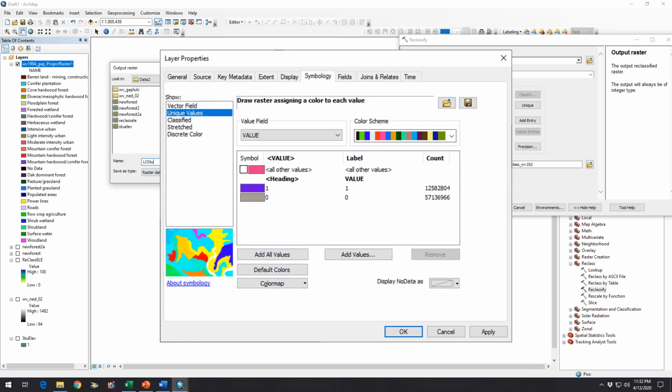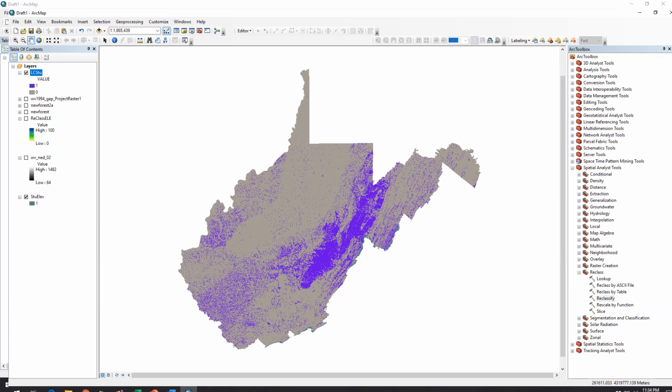I also want to make a couple changes to the symbology when this layer is going to run. So I'll show you what I did, and then you can see how different this looks. I'm looking at the unique values. I only got 2, 1s and 0s, and so I can set that up to make it look the way I want. And then my new land cover student data set now looks like this. 1s is habitat potential, 0s is not suited for habitat.